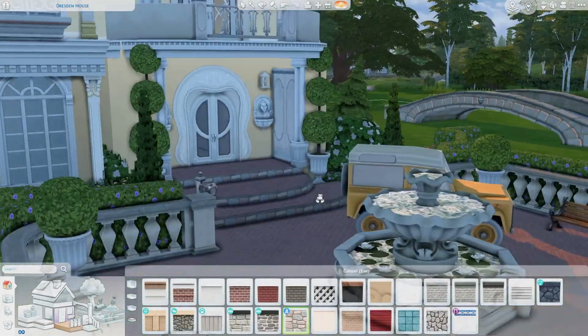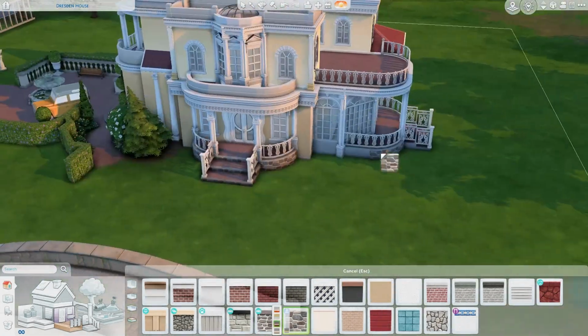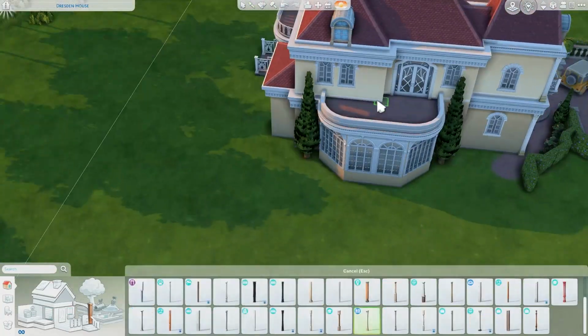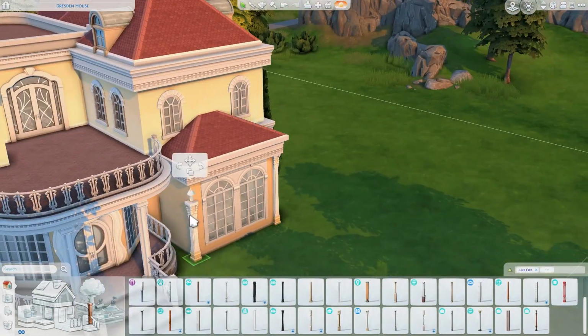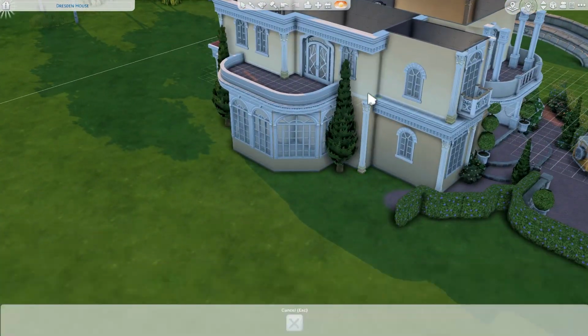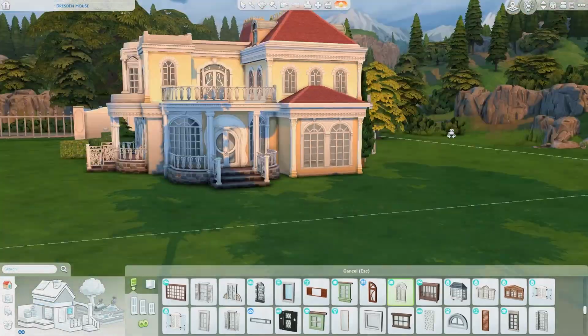I'm noticing that there's not so many glitches with the platform tool like there used to be. It used to shoot up to the highest possible setting randomly. But sometimes there's a few things that happen with staircases. I did notice in this build when I was playtesting it that the Sims actually couldn't go upstairs, and that turned out to be, well, two reasons.